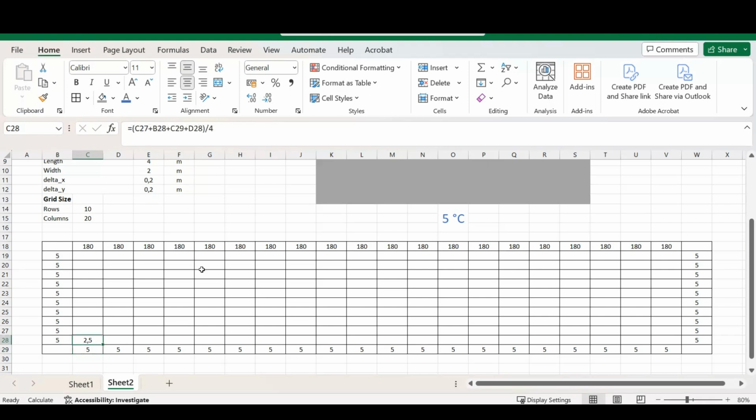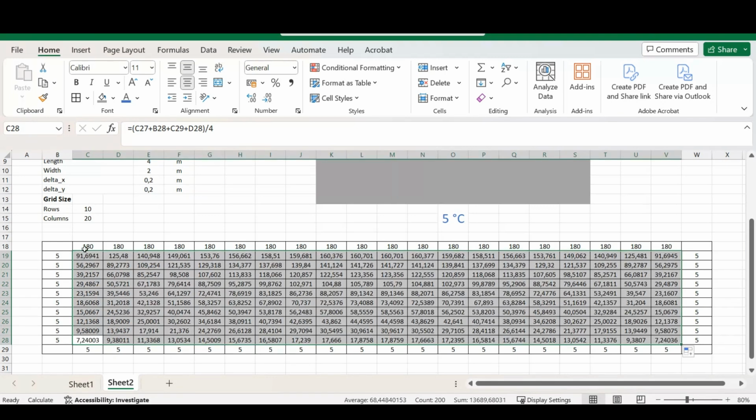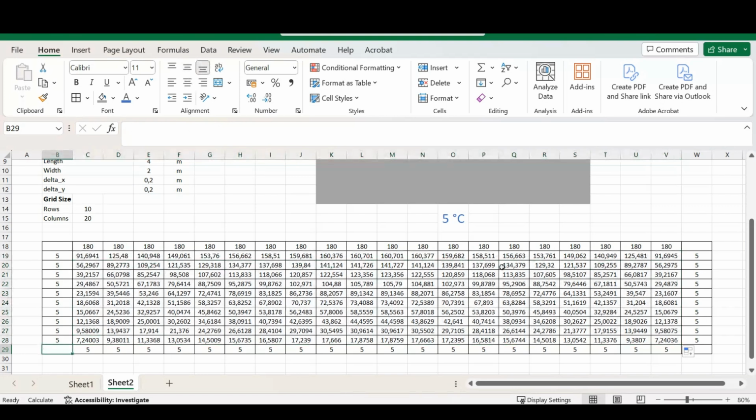You can see the formula we're going to use here will reference each other. So if I autofill this, you'll see the values change. And if I take this across, you'll see all the values change. So there we have our temperature distribution over our steel plate. It's fairly simple. You can pause and rewind if you missed something, but it's really, really simple, guys.